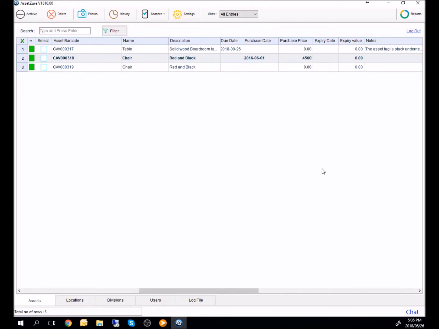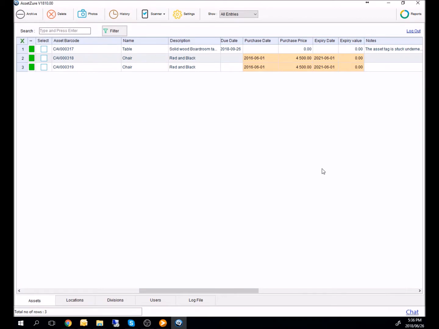Price of those chairs, they were quite expensive. Expiry date, depending on what the government says, but normally furniture will expire over 5 years. So then you put 5Y, and the system will calculate the expiry date like that. And with the expiry value, normally we take it to 0. And again, I can just copy and paste this.